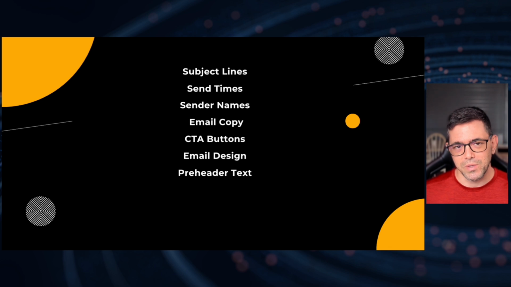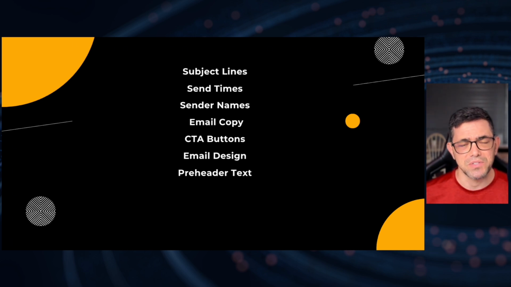The very first one, subject line. The subject line is the number one thing that will get people to open the email, right? So it's very important that you test, and those things are not in any particular order. Okay, so you should test each one of those, and I'm going to go through when to test and how you should test this. But you should 100% test the subject lines. That should be the very first thing that you test.